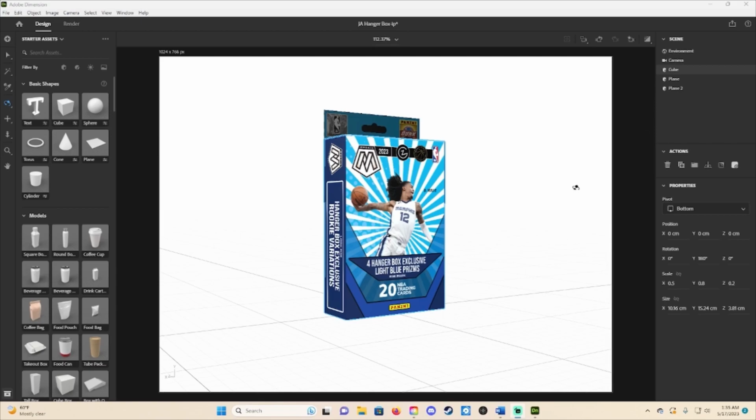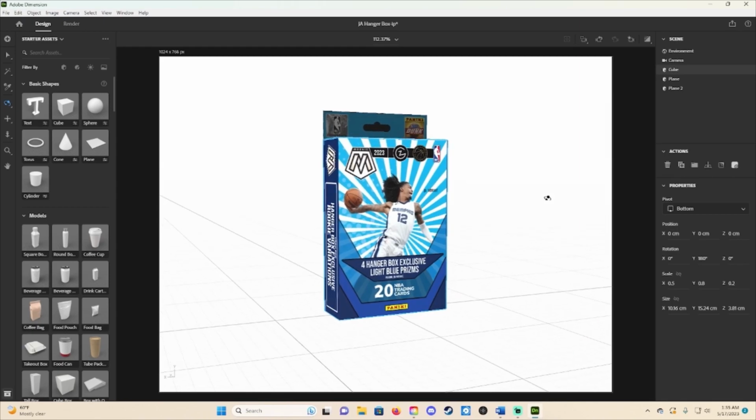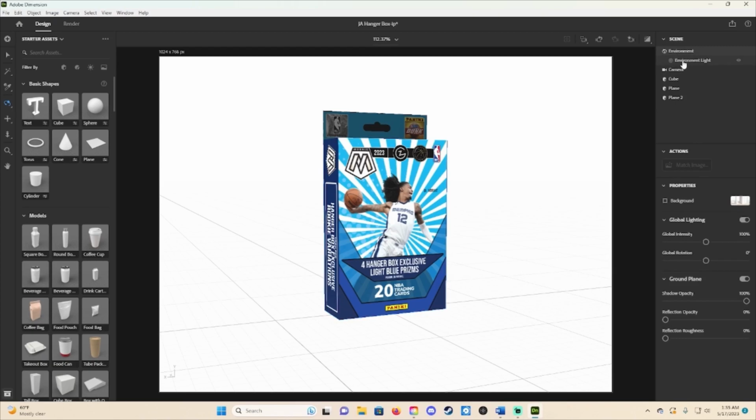I prefer to keep it a white background just because I think it looks a little bit more clean for your product, and it's a little bit easier if you need to cut out the white space. But if you are looking to put it in an environment, we can go up here into the top right where it says Scene and click on Environment. This is also where you can control the environment lights. If you want more glare on your product in your camera angles and stuff like that, you can play around with the environment lights. But another thing we can do in the environment is a background.